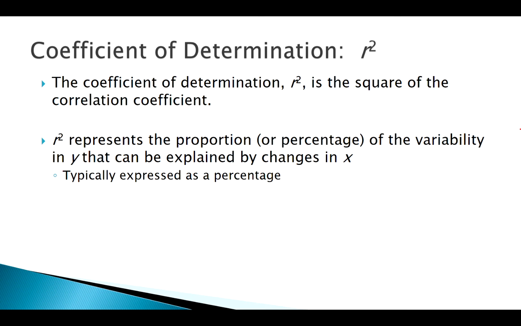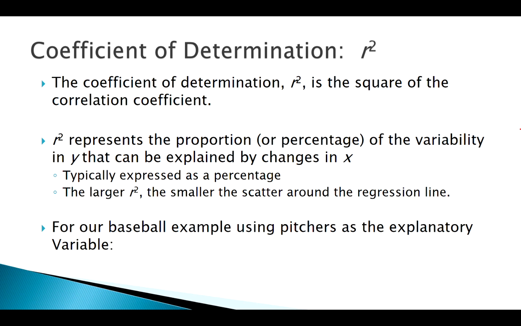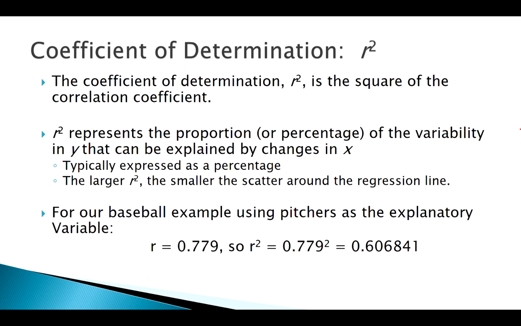Usually we express it as a percentage. So what that's telling us is that a larger value of R, therefore a larger value of R squared, is going to tell us how spread out things are. And again, it tells us what percentage of Y can be explained by X. So for our example, the calculation is really easy. And for our example, pitchers, that 0.779 squared gives us 0.6 or about 60%.